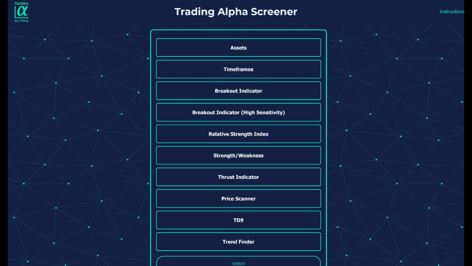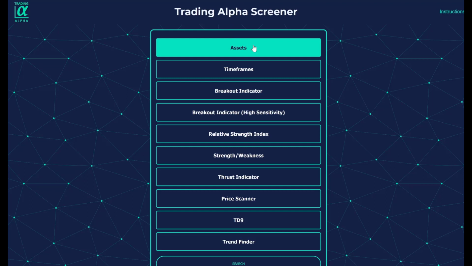So let's run through some examples, and I'll also go through all the tools that are in the screener that you can search for. You can also search for combinations, which makes it extremely powerful. You can search, for instance, for a squeeze with bullish divergence, which probably means that it has a higher probability of breaking out to the upside, right?